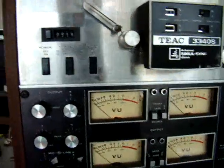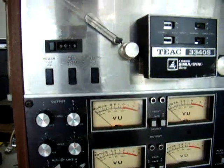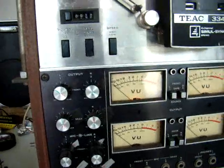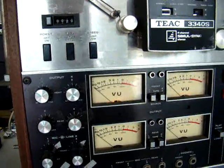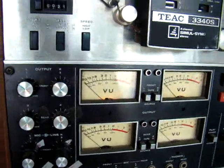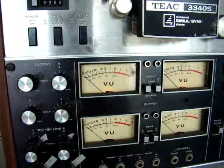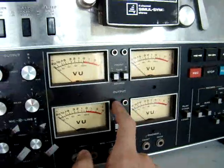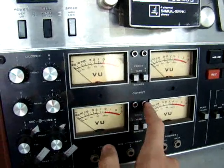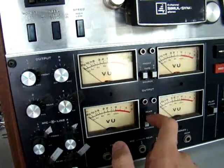Sony PR150, what do you expect? That's probably one of the worst tapes in the market. Doesn't do the sticky shed syndrome, but it squeals like hell. And oh boy, is it squealing. These were supposed to be lights and somebody put screws in them. I don't know why. Maybe the screw itself lights up.